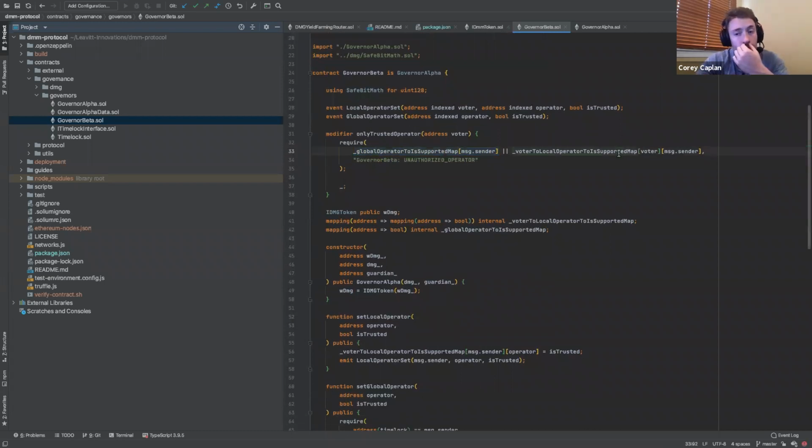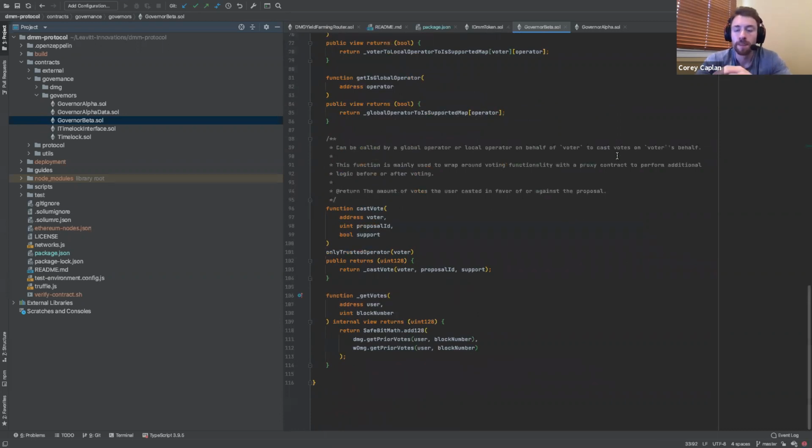And what this will allow you to do is otherwise inject middleware before the vote actually occurs to do something. So for example, on the governance side of things for the DMM Foundation and for the DMM ecosystem, what we're looking to do is use this feature in order to introduce voting rewards, which could be an interesting concept to encourage people to participate more widely in voting.